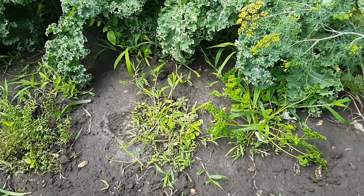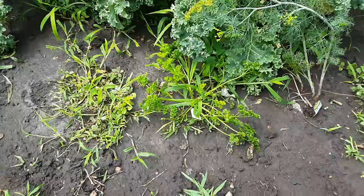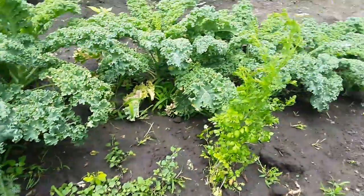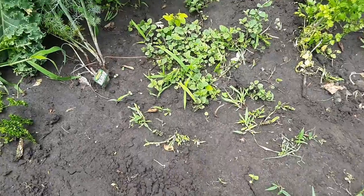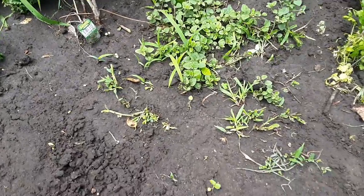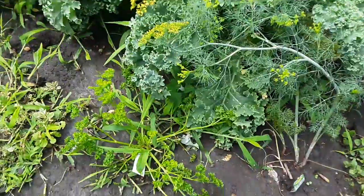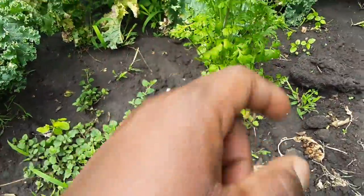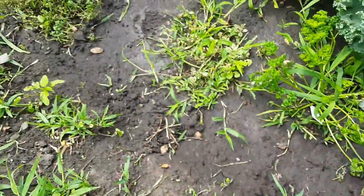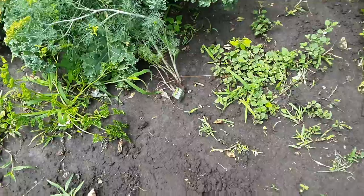Or put some in the mailbox, which I forgot. That's got to be parsley right here. That's a dill plant — that tall thing right there. And I'm not sure what that is, some type of basil. This is dill, this is cilantro, this is parsley, that's rosemary, and I think the rest are some different types of basils.